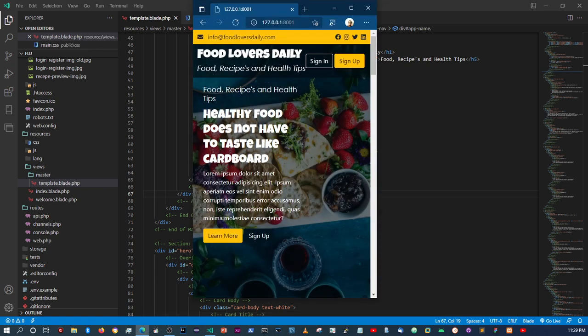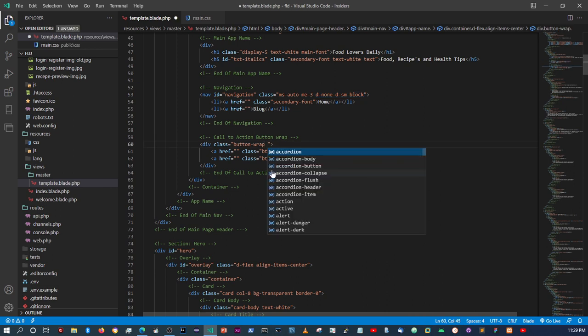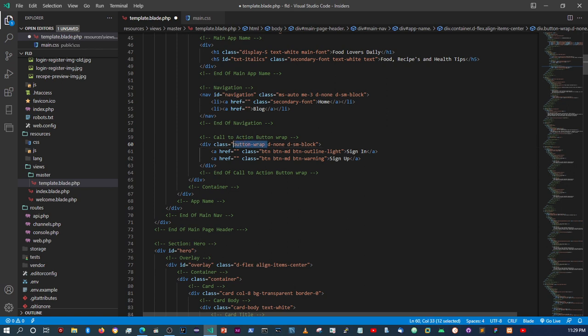as you can see, the navigation is not showing. Now let's do the same with the buttons. So here we're going to copy what we did here, and then basically we're going to add that to this particular div. Remember, it was supposed to be a class. I was actually supposed to make this an ID, but let's just keep it as it is. So here we'll say d-none and then d-sm-block, right?